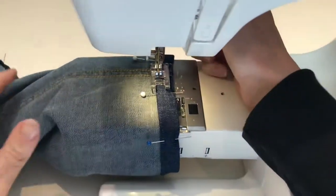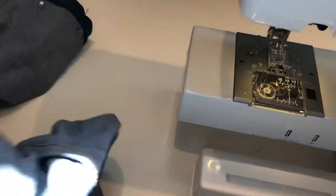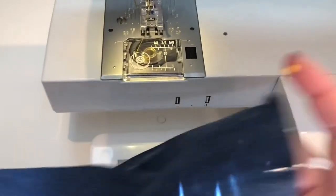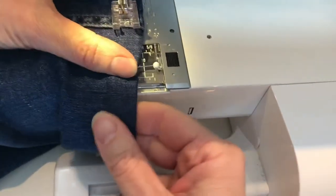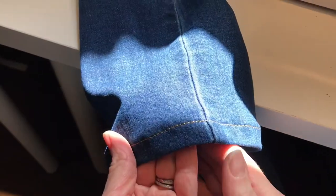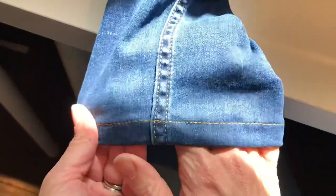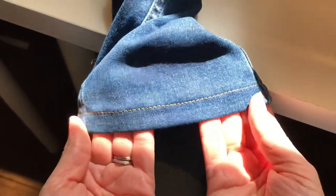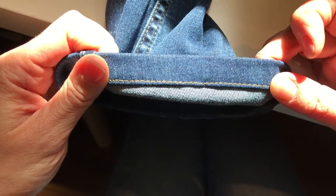I'm going to start on my inside leg, but I'll flip my jeans right side out and top stitch them with the good side up — it gives a nicer top stitch this way. I find the inside leg because the back stitch is always a little bulkier, so you want the least noticeable spot. I'll take out my first pin, line it up against the 4/8 guide, drop my foot, and sew the hem in place all the way around. There's one leg finished — nice and even with the stitch close to the edge of the fold.